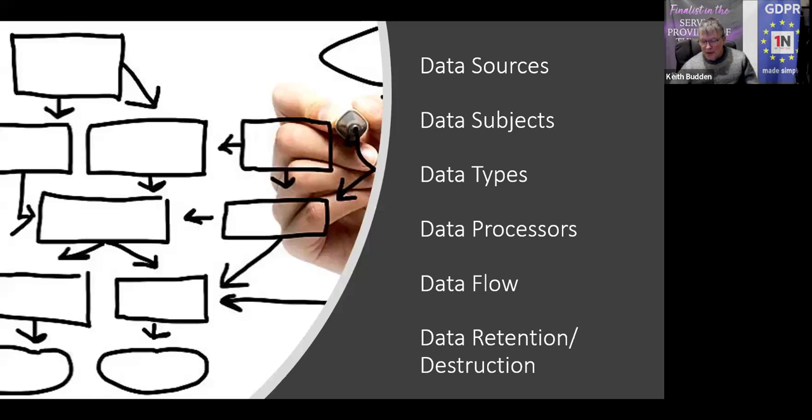Because then the final part of this whole diagram, the final part of this mapping, is data retention and destruction. And again, this is something which in recent months the ICO has got much stricter on. They now want to know for sure, for each of your types of data, how long do you keep it? When do you destroy it? And just as importantly, how can you prove you've destroyed it? How can you prove that you've destroyed something securely, that it doesn't exist anymore?